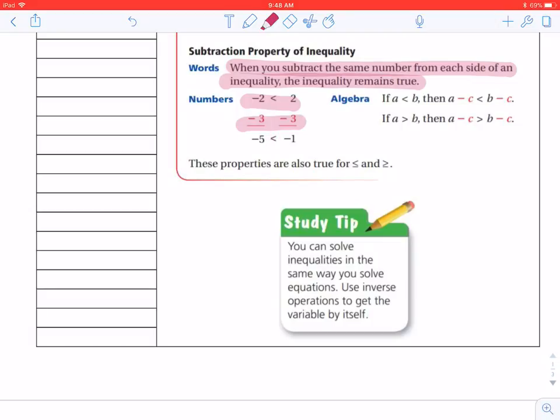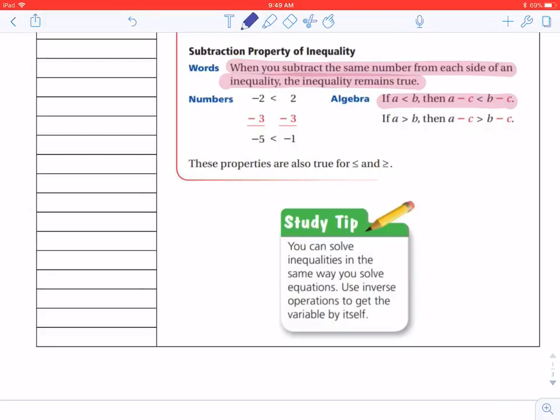This comparison, negative 5, what is negative 2 plus negative 3? That negative 5 is less than the 2 plus negative 3, the negative 1. Because we added the same thing to both sides, so therefore the comparison is not going to change. Or in algebra terms, if A is less than B and A and B are different numbers, then A minus C, or subtracting C from A, is still going to be less than subtracting C from B, because it's the same numbers and you're taking the same thing away, so they're still going to have the same comparison.